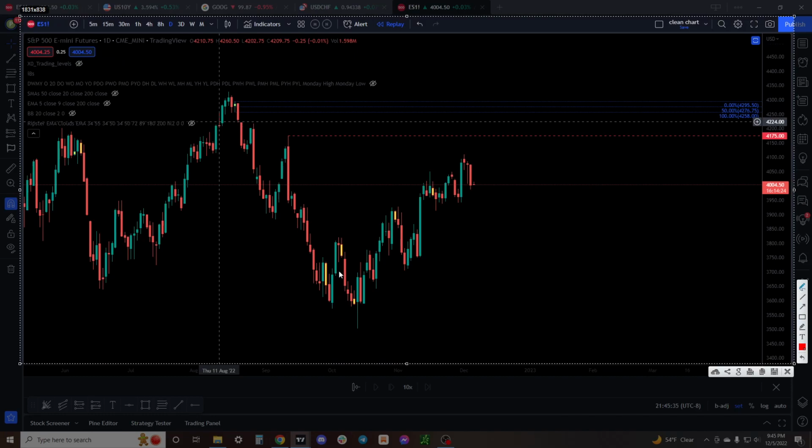This was a breakout pattern, closed above here, retested, tried to hold above the line, then collapsed. So people who saw this break, saw the bullish pin bar, had their stops around here. So what happened was, false breakout, broke down, and then took their stops here with a big wick.